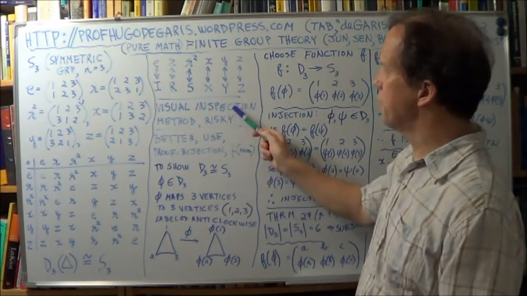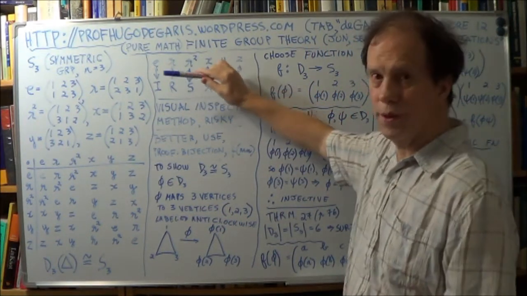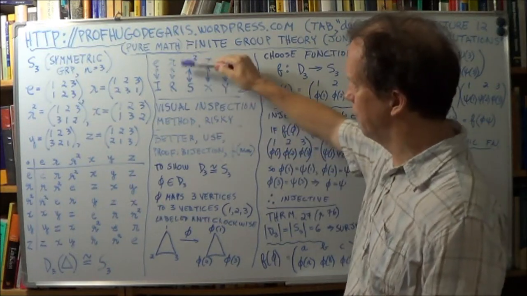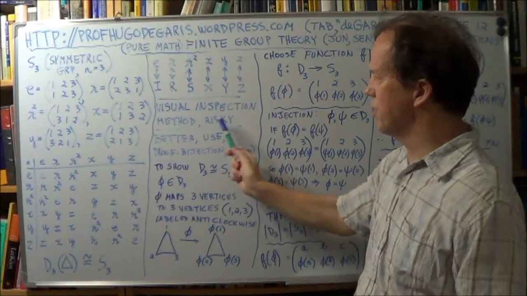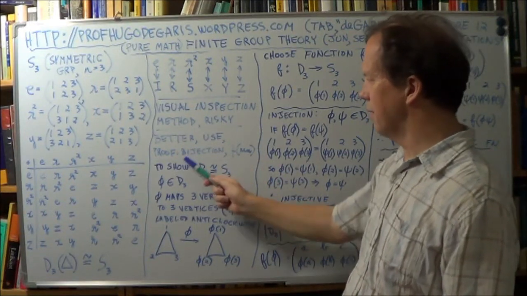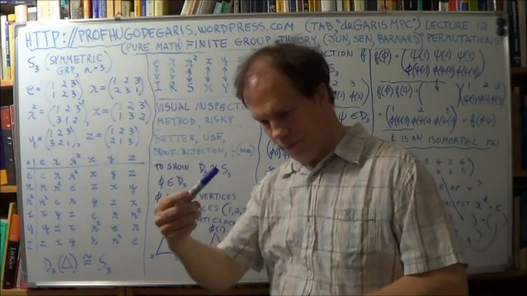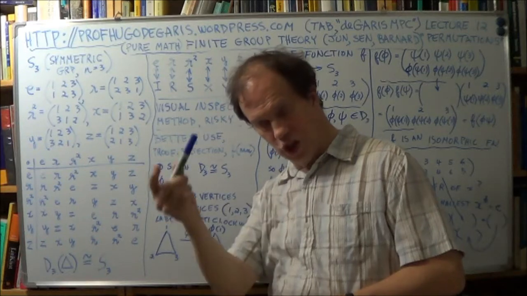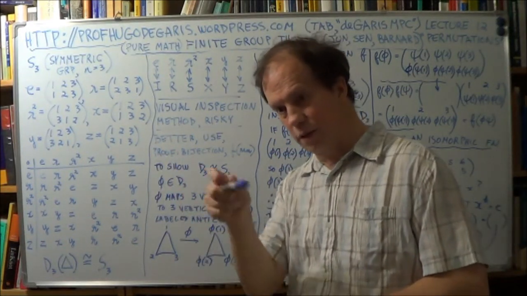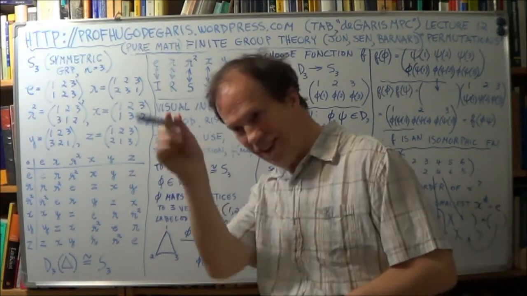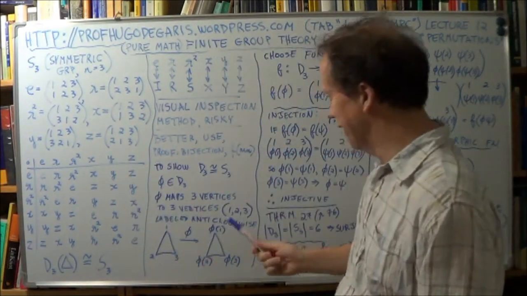So just by visual inspection method, like this, it'll work sometimes. I mean, if the translation is easy, but in general it's risky, right? So better to use the general method of proving bijection, and well formed, of course. Bijection and the f of mn thing. I don't have a label for it.